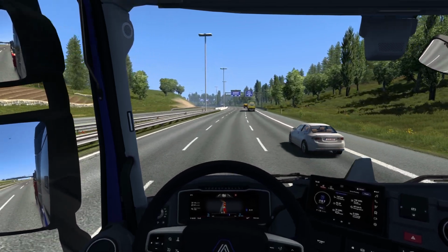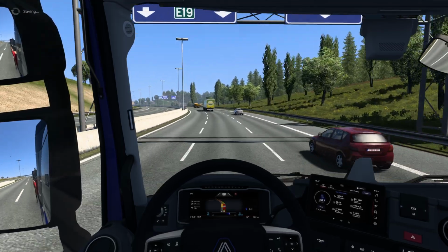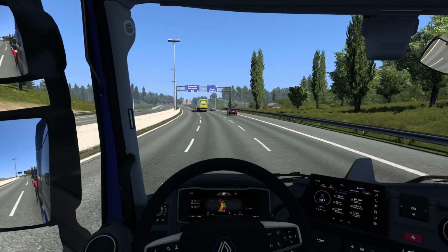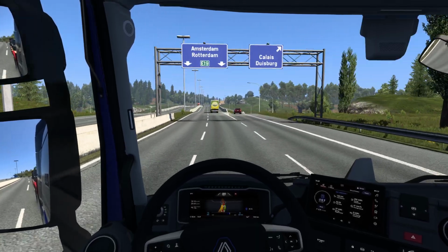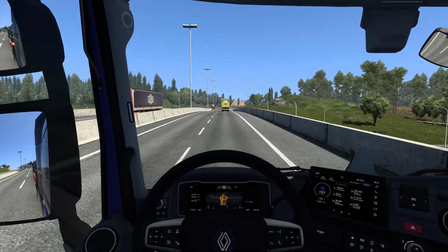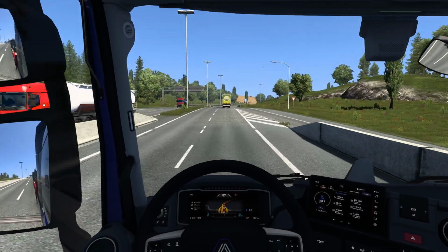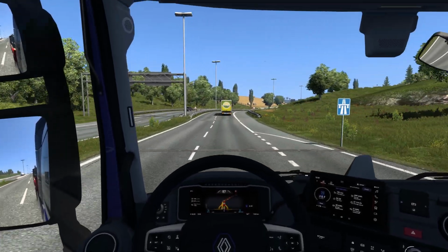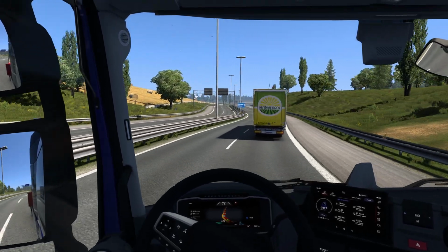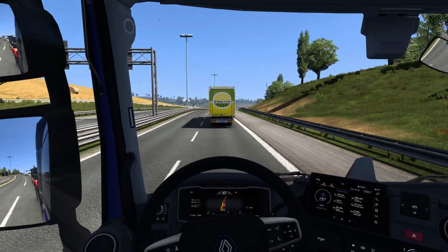I guess in some ways that makes sense. This powertrain, I should say, not an engine, isn't technically a crazy high horsepower unit as far as I know. I can't remember what it's rated at, I think it's like a kilowatt something, but I don't think it's crazy high compared to the options we have in ETS2 for some of the other trucks, the normal diesel powered units. So it's very interesting to see that, because I was anticipating a little bit more of that electric torque, and that's not necessarily the case.